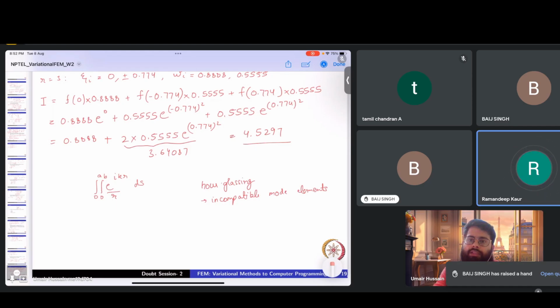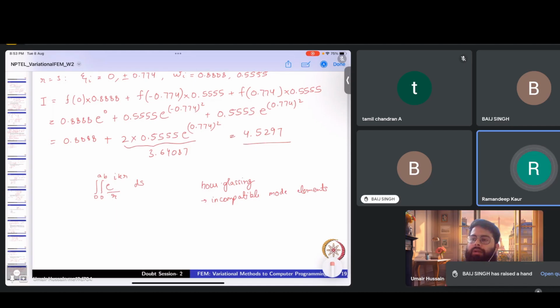My first question is, because I have seen the FEM courses run by civil engineering departments and mechanical departments, there are so many courses on the list. Is this the correct course which I have joined? That's an interesting question. I'm confused about which course I have to take, because I've seen so many courses run by different departments. One is by civil also.